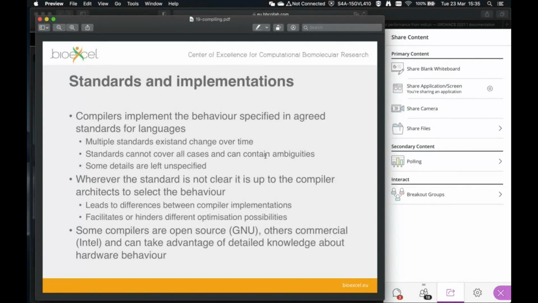These standards have changed over time, and they don't cover all cases, and there are ambiguities. Where the standard is not clear, it's up to the compiler architects to select behavior. So you sometimes have differences between different compiler implementations, and this can facilitate or hinder different optimization possibilities.